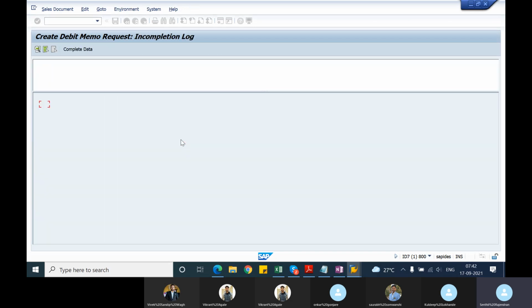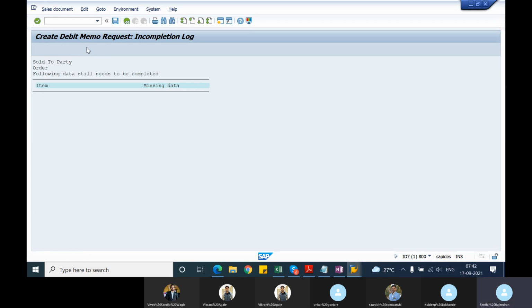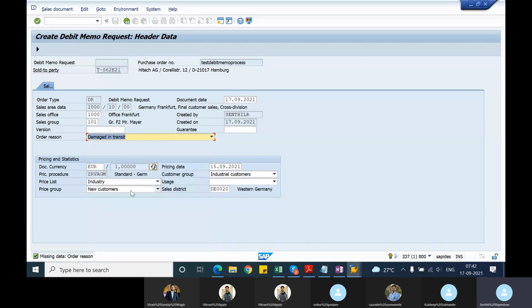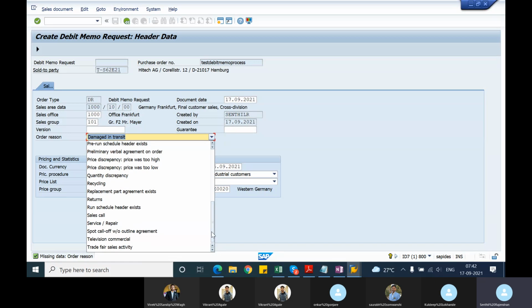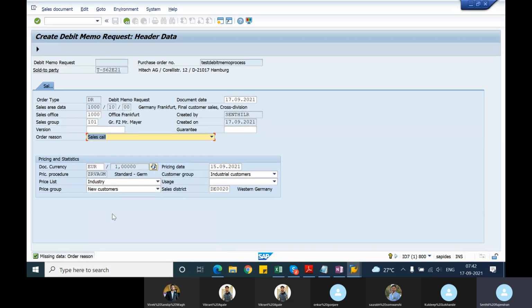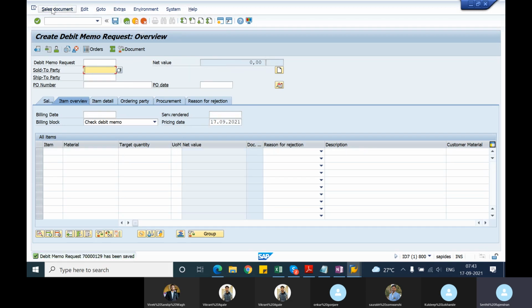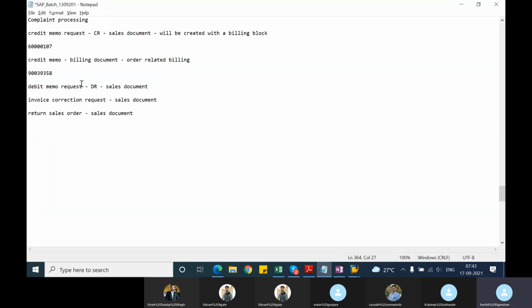What is the incompleteness? Order reason. Give some order reason. So sales call or something. Then save it. Debit memo request gets generated over here.